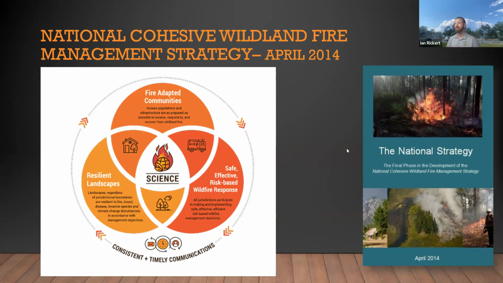The three tenets: resilient landscapes, fire adapted communities, safe and effective response. Really, this was intended to bring alignment across a number of different jurisdictions. It's not really aimed exclusively at federal agencies. It's aimed at pretty much everybody, whether it's a state agency, county, local. Really, this is intended to be a building block that we apply.